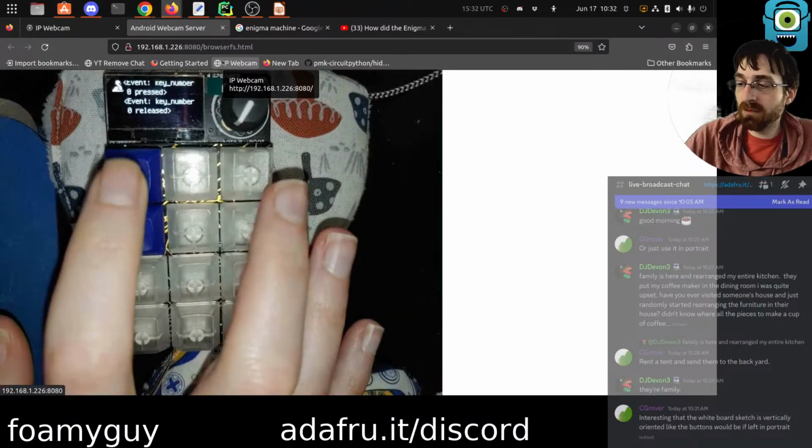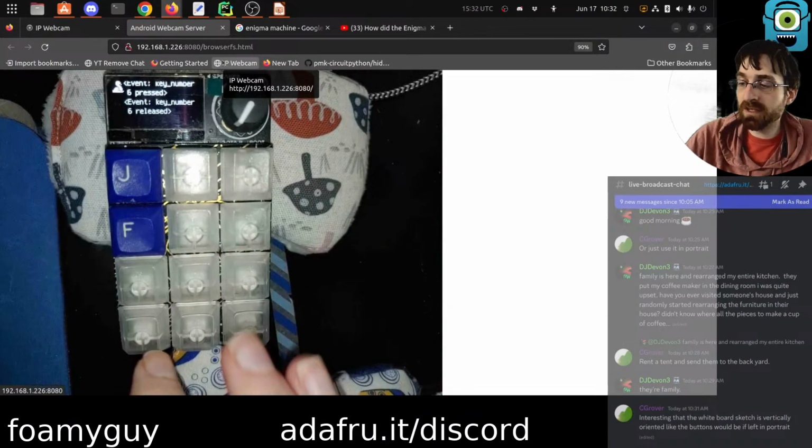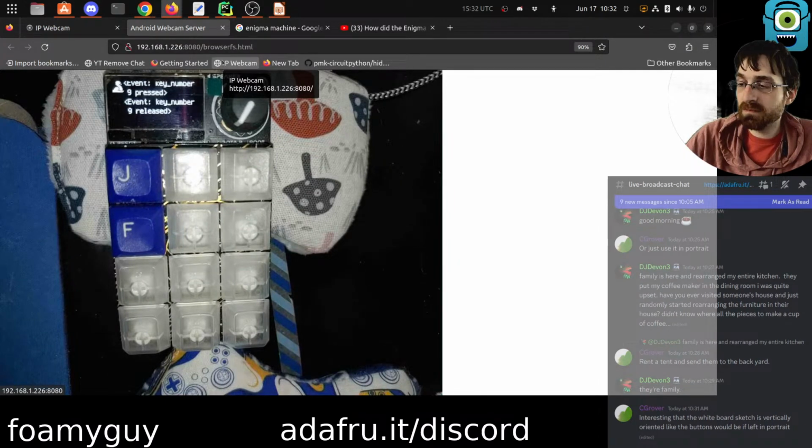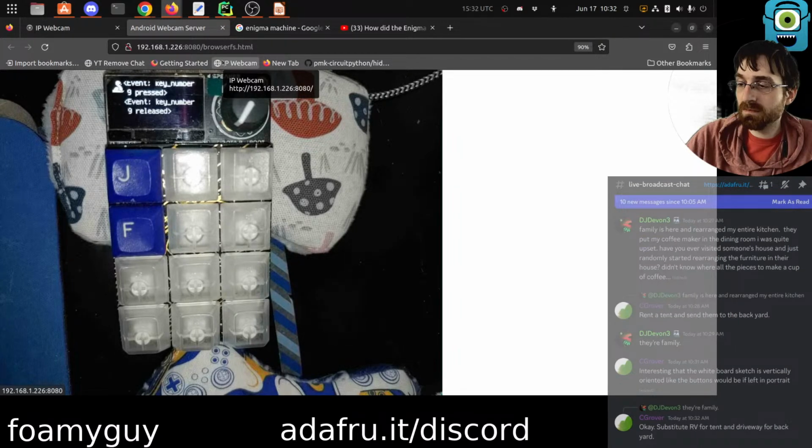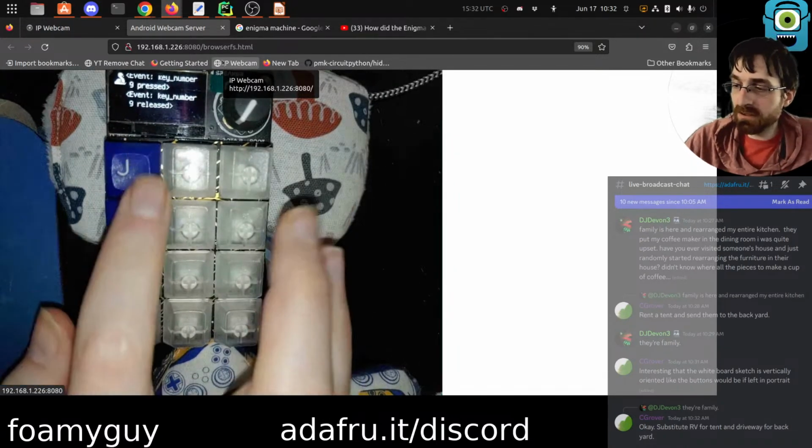So it'd be like rotor 1, rotor 2, rotor 3, reflector. I do kind of like that as well, actually, just using it that way.